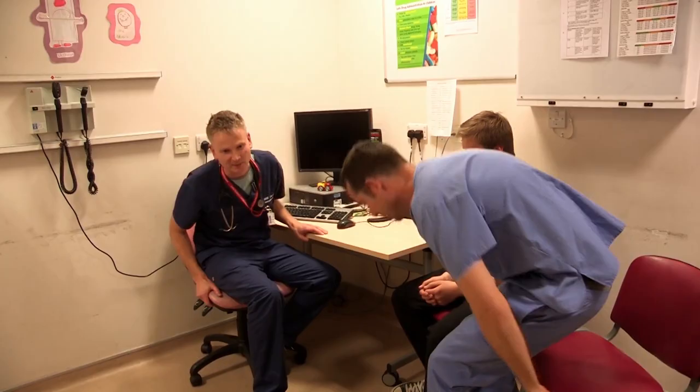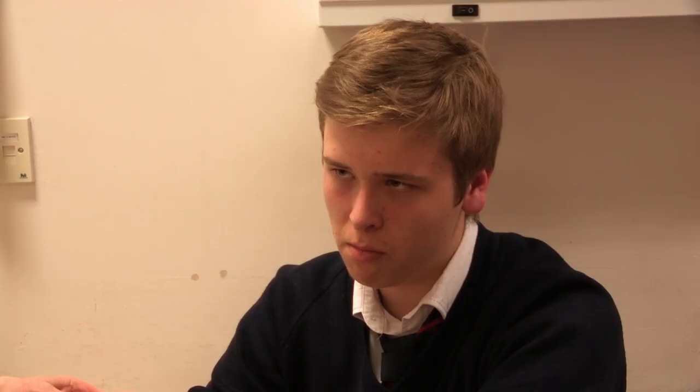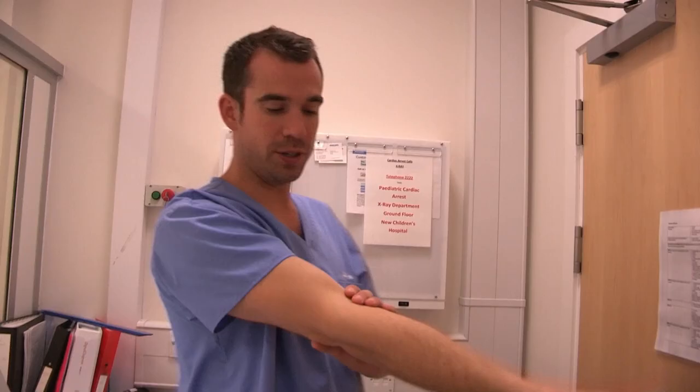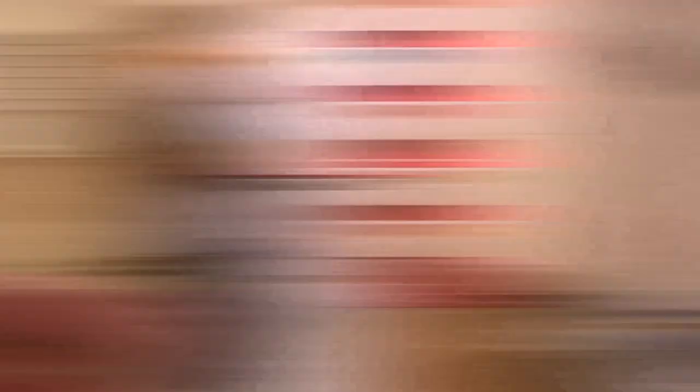Over in Manchester, I'm on duty with Professor Simon Carley where a football injury brings James in with a hurt wrist. You're not completely straight with that arm, are you? I think we're going to take a picture of your wrist but also of your elbow, because I think the problem is here. He may have transmitted the force up his arm and broken a bone in the elbow, so it's an x-ray for James. Your elbow doesn't just bend — there's another joint there that lets you turn your wrist, and that's what we think James has injured. There's a nerve that goes around that joint and ends up in your hand.